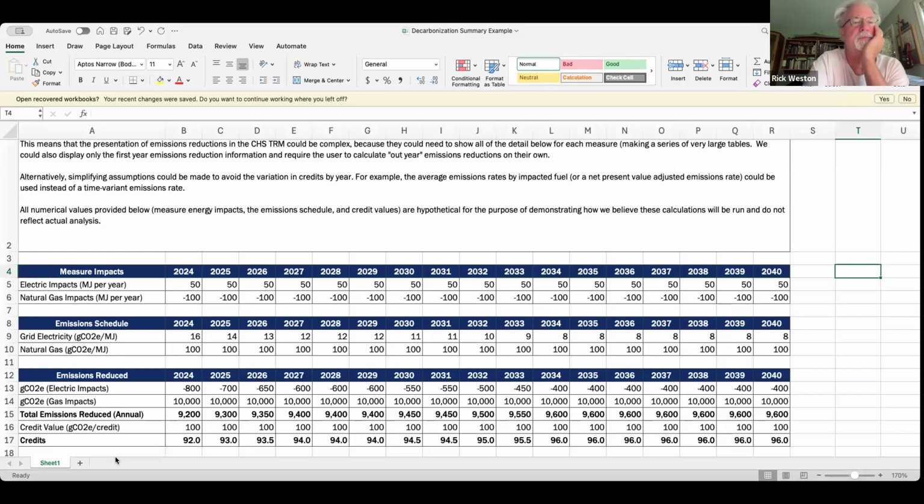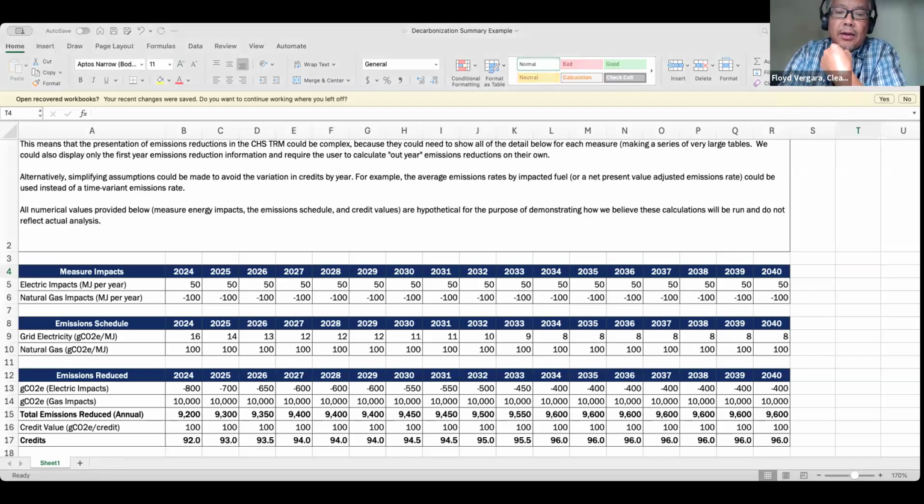Lloyd? Yeah, two things. Going back to my earlier point about the 24-hour time of use, this sort of calculation might make more sense in conjunction with the use of a smart thermostat. You can do an average grid calculation, which would presumably show a decreasing grid average CI over time. But if you're also using a smart thermostat, perhaps you could couple that with time of use CI for the grid electricity. So that's one point.